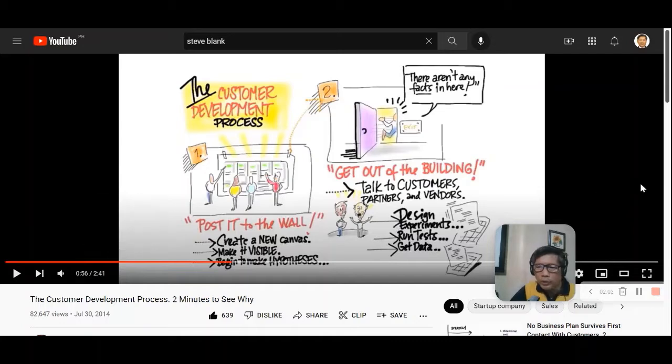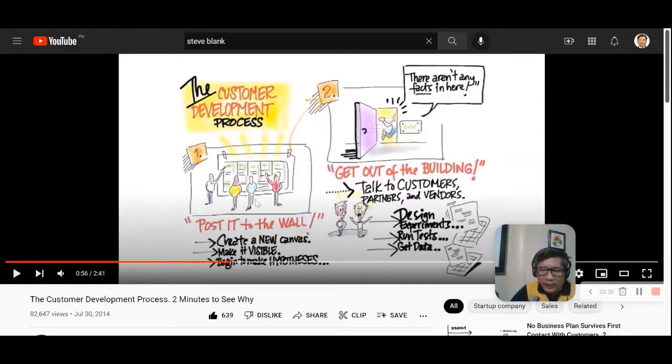Okay, so what do you do after writing out your business model canvas? You begin to make hypotheses. Those things that you've written on the canvas are just what? Hypotheses. For example, one of the major segments of the business model canvas is your customer segments or your target market. You will write down there your assumptions. This is just a hypothesis that you put in the canvas. Why a canvas? Because it is changing.